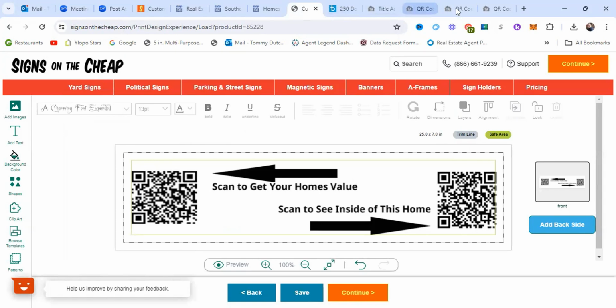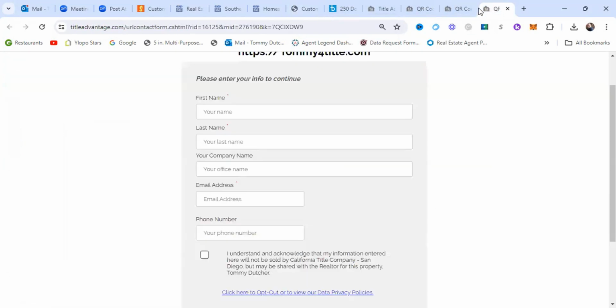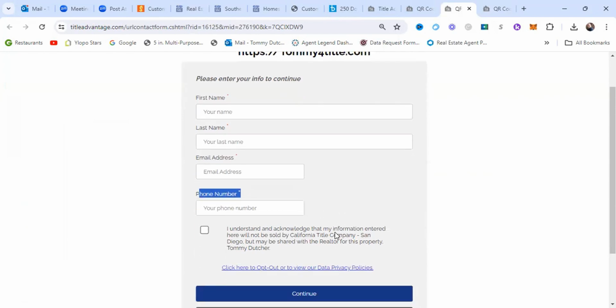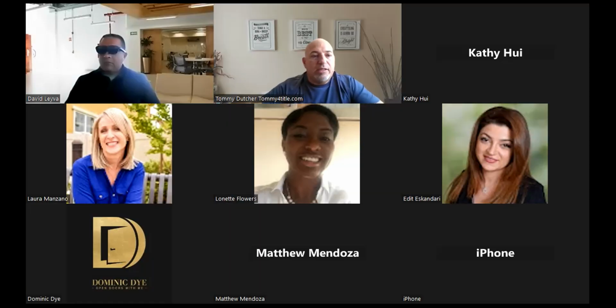The biggest thing is being able to capture the data. So again, you can alter this however you want. You could change the name on it however you want. And if you just want it to be real simple, go with first name, email, phone number, right? If you want to get a little more in depth, then you can change it to ask different questions. But ultimately, it's a way of thinking outside the box.